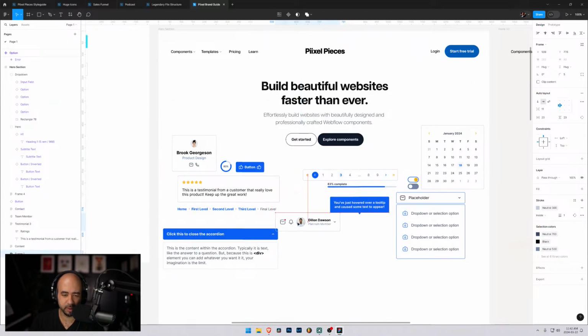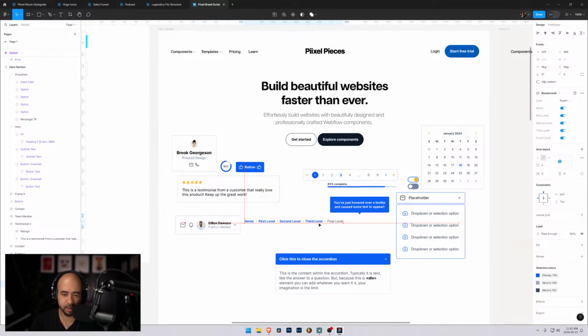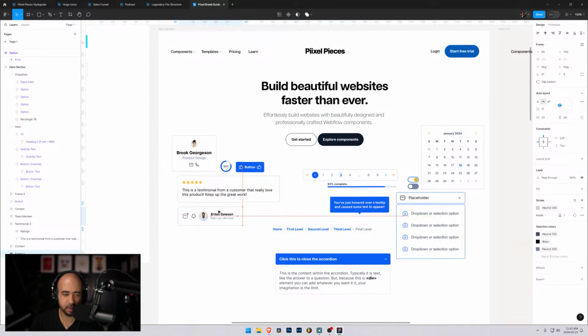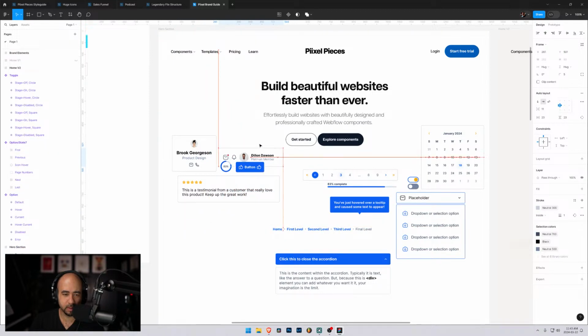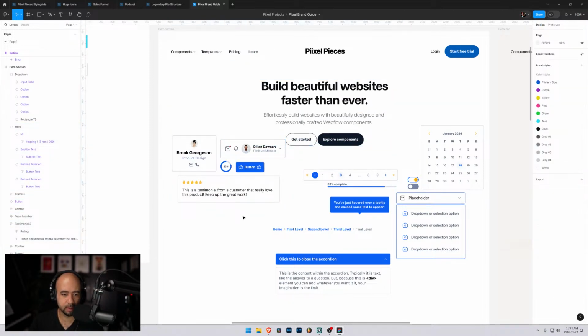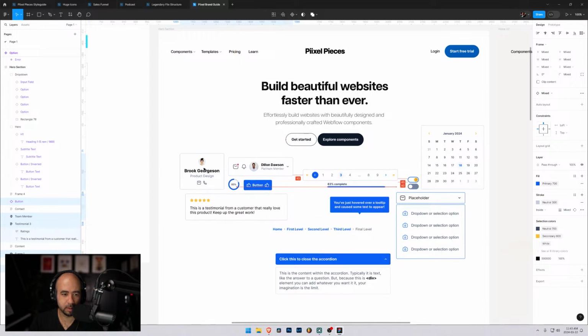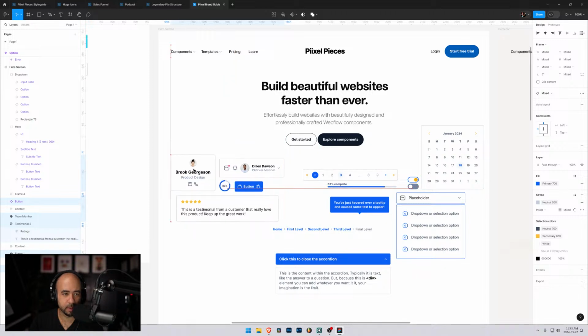Okay, well, you're too close. You are too close here, my friend. Yeah, line that up with the text. Actually, maybe even bring it in a little bit. Line it back up.